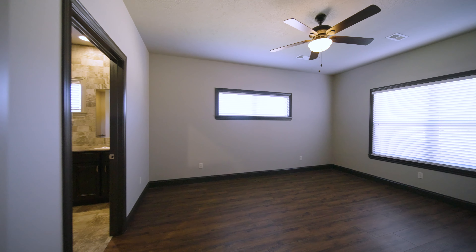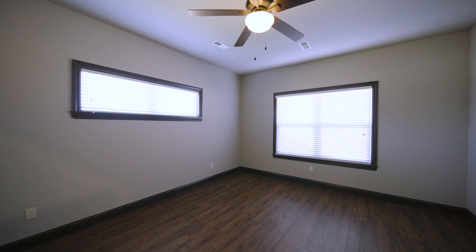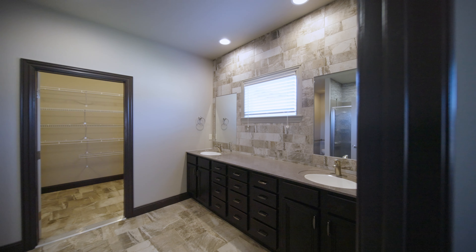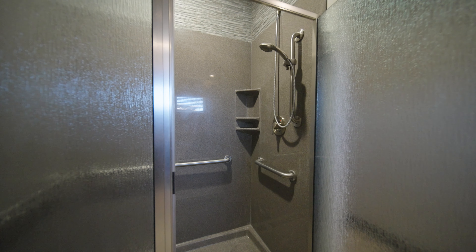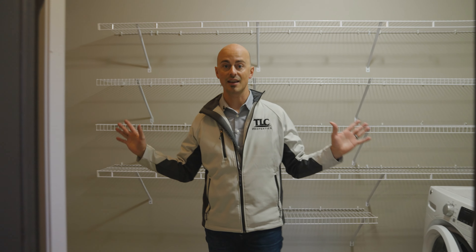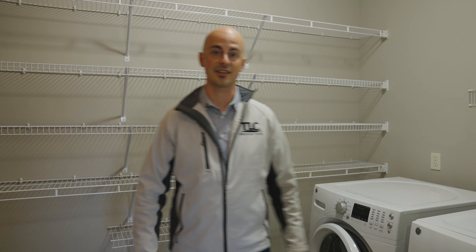I'm really excited to show you your primary bedroom suite. The bedroom is a great size with great space. Right off the bedroom, we have your primary bathroom that completes your suite. First thing I notice is the double sinks, lots of storage with the cabinets, and a very great shower setup. Stepping right in off the bathroom into your convenient, large closet — all this great shelving, so much storage opportunities here.